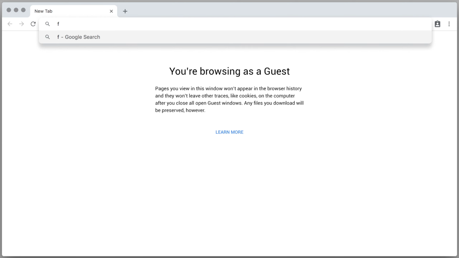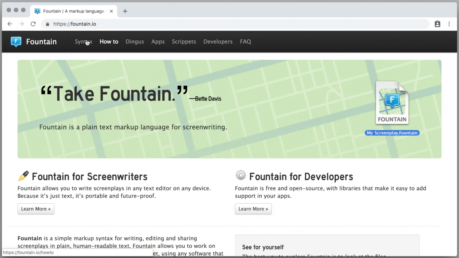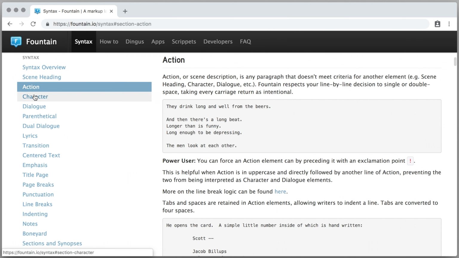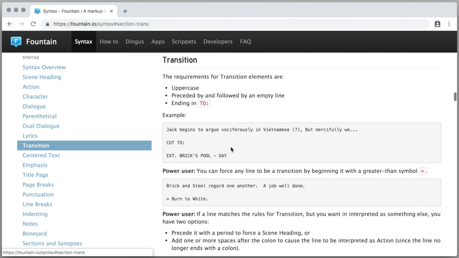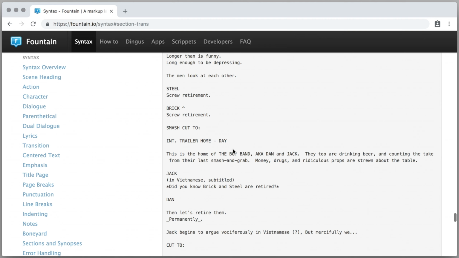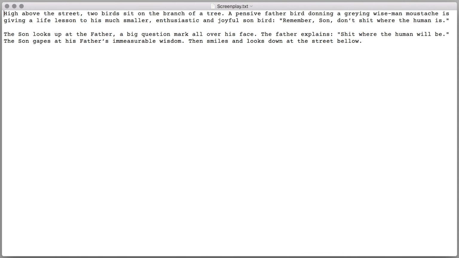So if we format our plain text screenplay following the syntax of Fountain, it can later be easily converted into a PDF document that will visually be formatted as a screenplay should look like. If you head to fountain.io and click on the syntax heading, you get to a page which explains all the rules for formatting your screenplay. There's the different elements I mentioned before: scene heading, action, character, dialogue, parenthetical, and transition, as well as lots of other things that you might come across as you're writing your screenplay. I won't go through all the rules now, and some of them you'd need only in exceptional cases, but I would advise you to read the page at least once, and remember you can always revisit it if you've forgotten something. But let's now head back to our freeform text and format it into a screenplay.